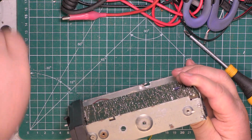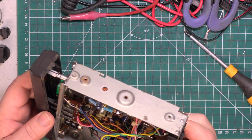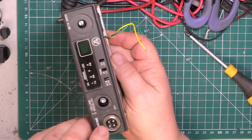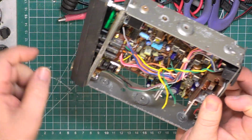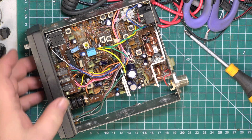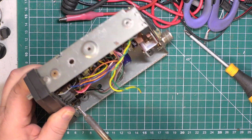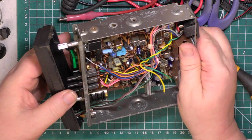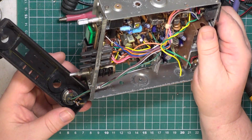I'm going to take the knobs off this just because I think it's going to make it a bit easier, so we can pop the front actually off. Now on these sets, this is going to be fun, isn't it? We're going to have to unsolder the earthing lug because the mic socket is secured from the inside. There will be enough wire when that's removed just to pull that through, but at the moment it's held by that earthing lug. So we're going to have to unsolder that, which is not what I'd planned. Oh, I managed to do it without having to cut the leads. It's the capacitors for the decoupling there. So we've now got enough wire which we can pull through, so we can hopefully do what Quotageous suggests.